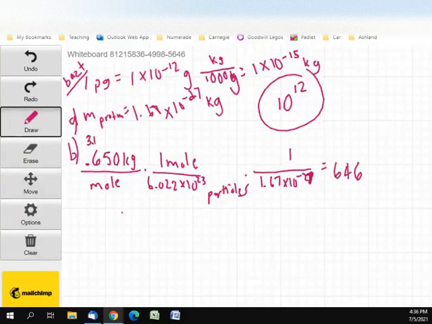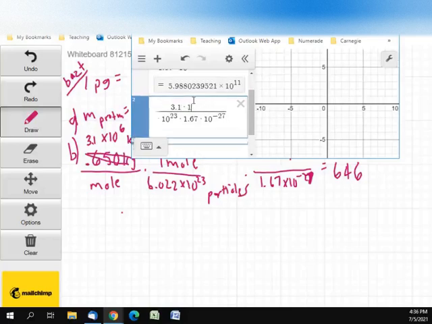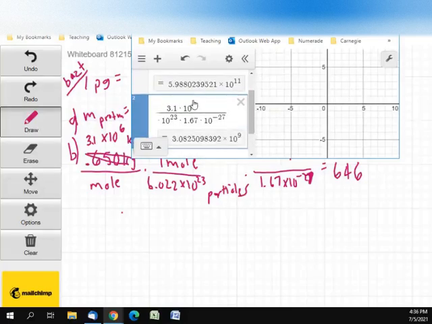So let's write that down. 3.1 times 10 to the ninth power, but that's in grams. I want it to be in kilograms, so I need to subtract 3 off of that. So I'm going to change that 9 to a 6 and then write it as kilograms. Let's try that. 3.1 times 10 to the sixth power. I need to go to Desmos. So I need to replace this with 3.1 times 10 to the sixth power, and that gives me 10 to the ninth power protons or neutrons. And that seems more reasonable.